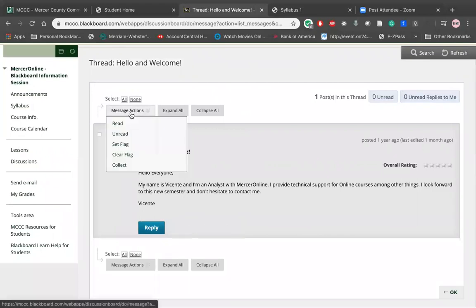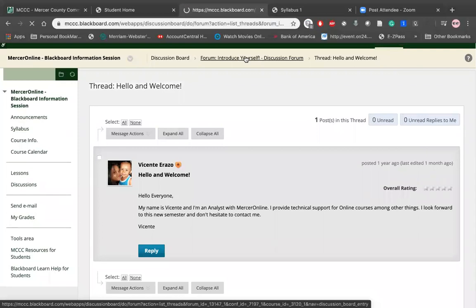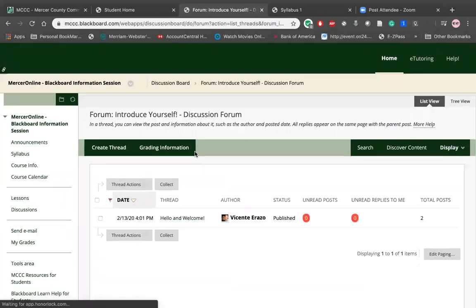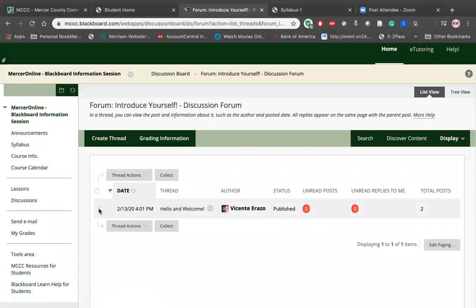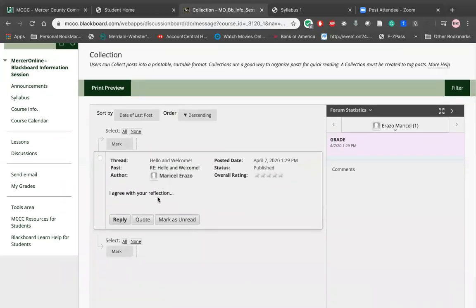Let's go back. So we click on the assignment and maybe grading information to see. Okay, so now you have access to your assignment. Did you reply or not? And apparently here we have access to the reply, right? And if the assignment was graded, you'll see here that it was graded. And if there's any comment that the instructor wrote about your assignment, you'll have access to these comments. And of course the grade, right?